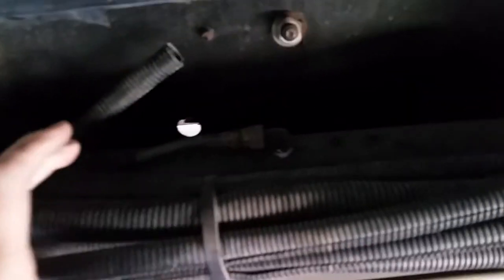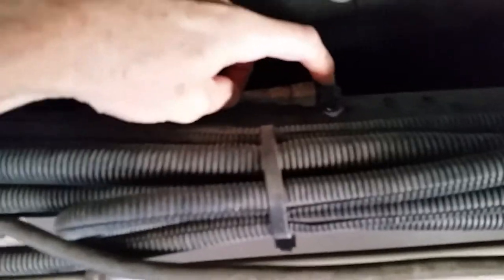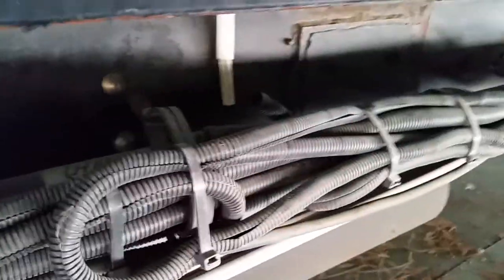Once it gets into this cylinder, there are two pistons in here, two separate chambers, and it fills those up. So once it starts moving, maybe 5 ounces of fluid will go out this line, 5 ounces of fluid will go out this line, ensuring both cylinders move at the same rate. So that's what I found out.